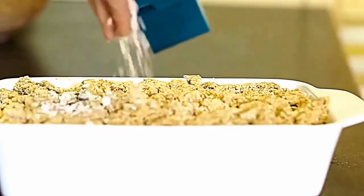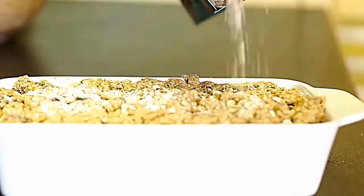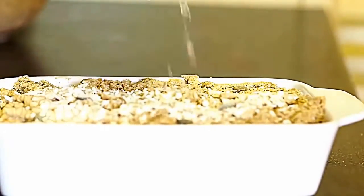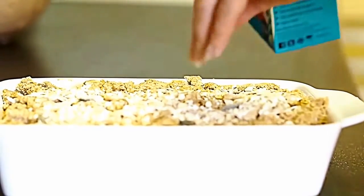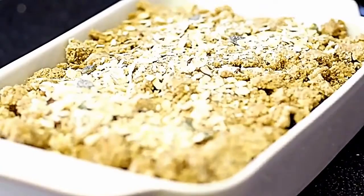I'm also adding the addition of some Rude Health muesli on top. This is totally up to you, but you might like to add some seeds or nuts on top, whatever you fancy. I like this because it has some nuts and seeds in it, just gives a little bit of extra crunch, a little bit of extra texture. And then that's all ready to go into the oven.